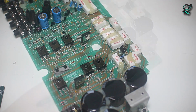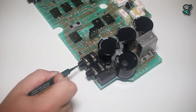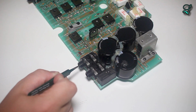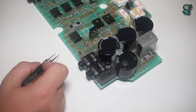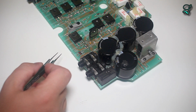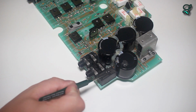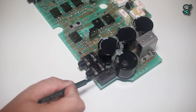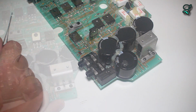We know that now. Next to this relay, we have two jacks right here. Now these are speaker outputs. That should have obviously told me that this relay is used to switch the speaker outputs.